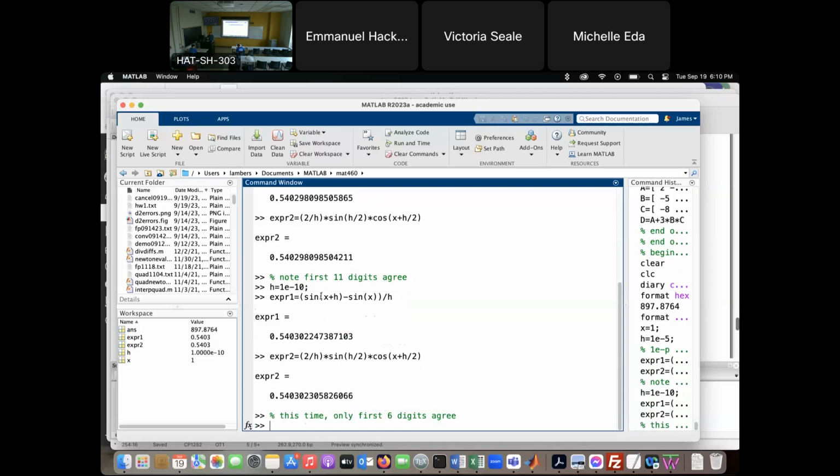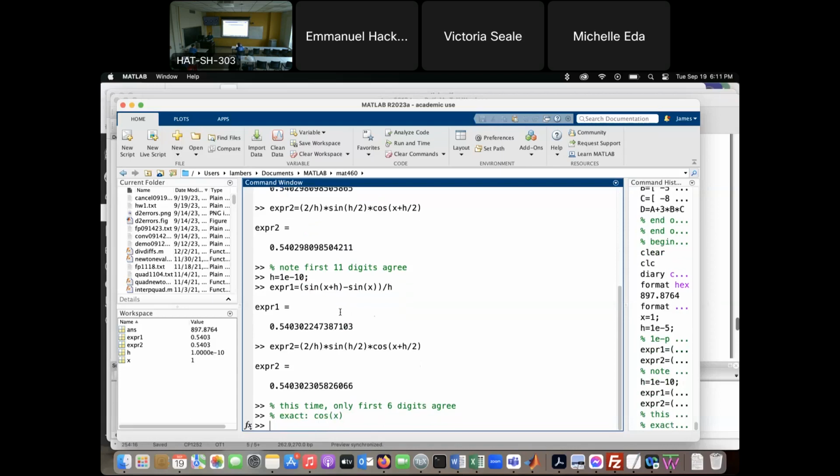Now, if you look back to the original expression, did anyone tell me, what is this expression supposed to represent? Difference quotient, like the limit? So okay, as h goes to 0, what should this converge to? Derivative. Okay, and what should that derivative be in this case? Yeah, cosine. So the exact value is cosine of x.